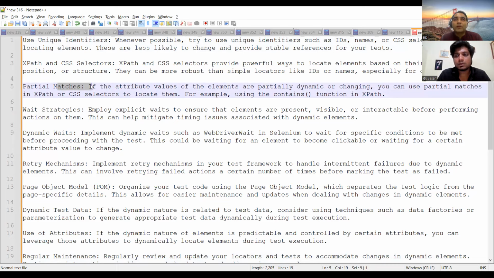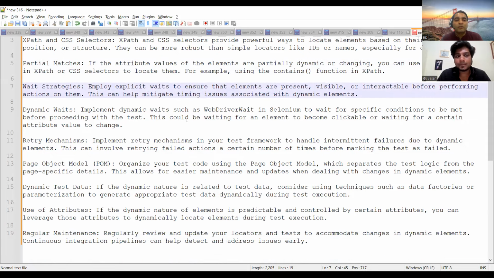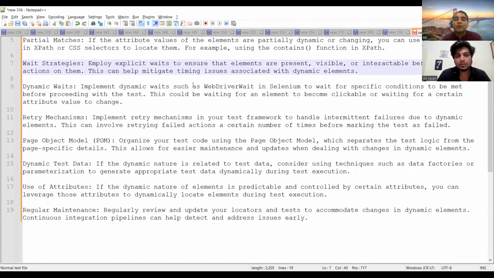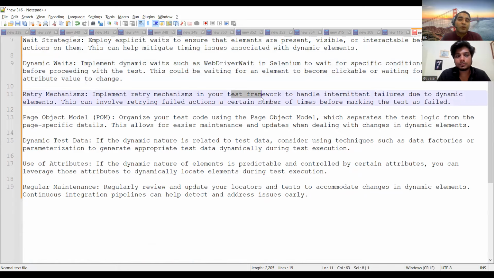You can also have a wait strategy. I'm not telling you to go for hard-coded delays, but soft delays, explicit wait, which will get true based on some condition to be working, right? Then you can also use WebDriver waits. You can keep a retry mechanism. This is very important. Once it gets failed, we have to retry like two or three times, so we can verify that. So that thing you can do.